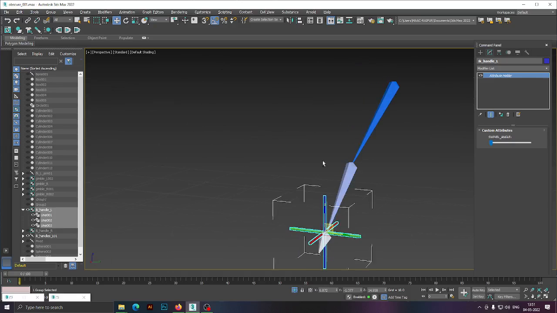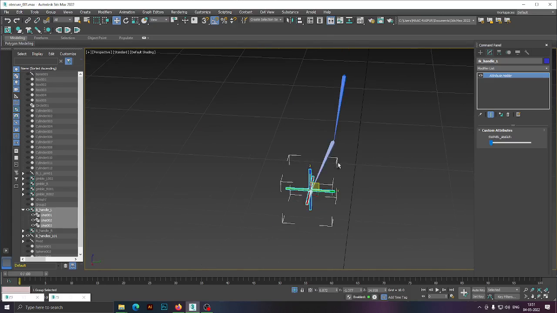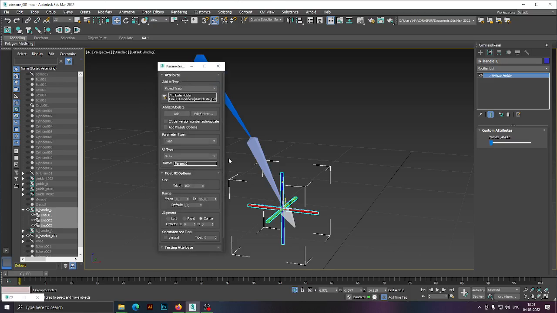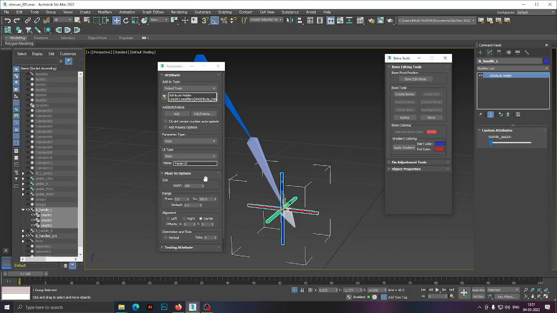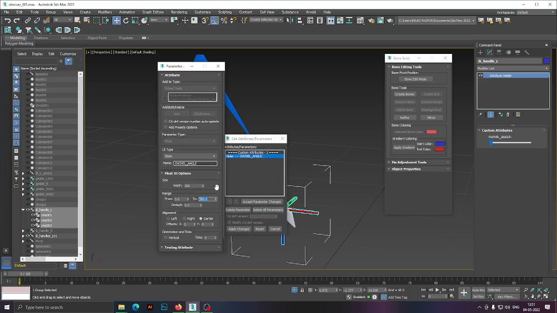So now you can see I have that. Now it is rotating quite a lot. So we have to give about 0 to 10 value, very much less value we need to provide it. So added that, select swivel angle, give it about 10 value, or 0 to 10. Let's see, 10. Accept parameters.